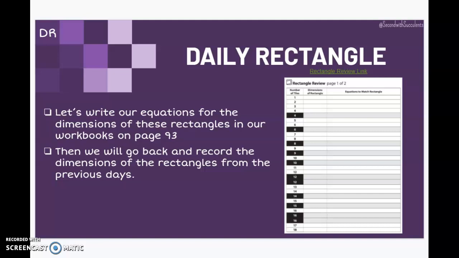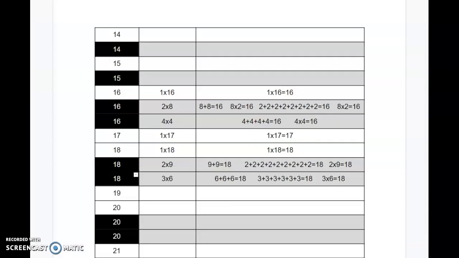Let's open up page 93 in our Number Corner books. Now, your page 93 might look a little different than mine. Page 93 for you will start at number 18, at our 18 tiles. You should have 2 rows already filled in. Let's skip 19 for now, and let's record our rectangles that we made, or imagined making, with 20 tiles. We could make a 1 by 20, another long, skinny rectangle. We could make a 2 by 10, a little shorter rectangle, not as wide, and a little taller actually, 1 row taller. And then we made a 4 by 5.